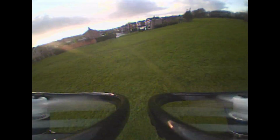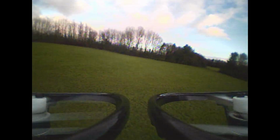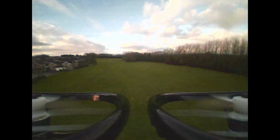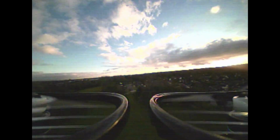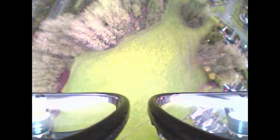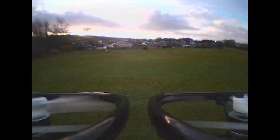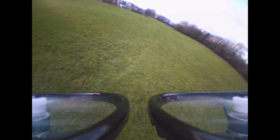Again, the video reception I think is superb, and you have to bear in mind it's running at 100 milliwatt, and it's also being used in conjunction with the Realacc Pro Plus diversity module and the Menace Bandicoot antenna. That is a real game changer with these models that have the linear antennas. You can see hardly any breakup whatsoever, very comparable to a model running a cloverleaf antenna, which is great.